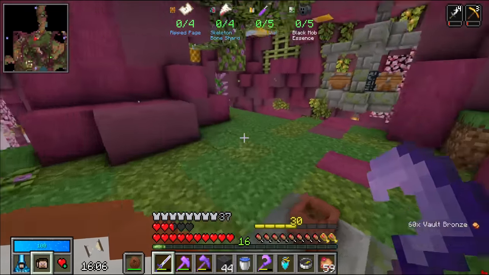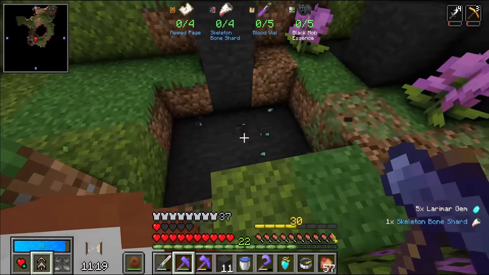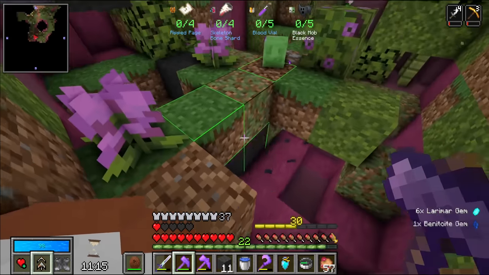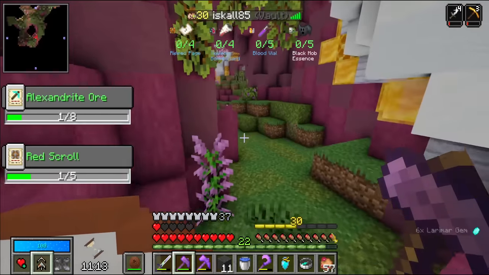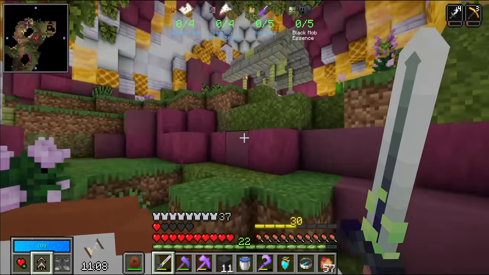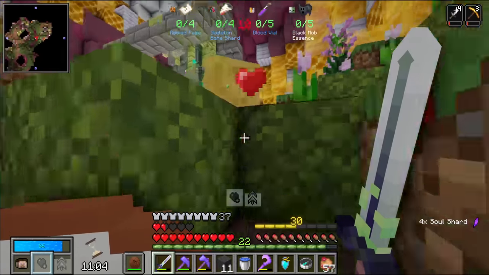Okay. Cleaning up my own bugs. The only way I know how. I have just realized that I also needed skeleton bone shards. I'm lucky I stopped in this ore room. Should mine all of this out. I also need a Lexandrite ore. 7 more. I'm gonna loot this entire thing. I don't know how many bone shards I have, but I'll check after the room. I should be able to get 4.